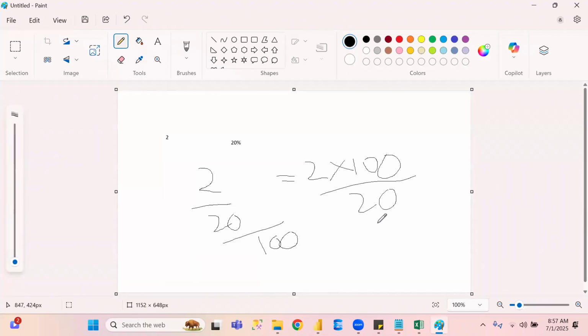See, 2 is the value. I'm giving 20 percentage. The meaning is 2 divided by 20 divided by 100. When you understand the mathematical logic from your education, then you will understand what I am writing here: 2 into 100 divided by 20.